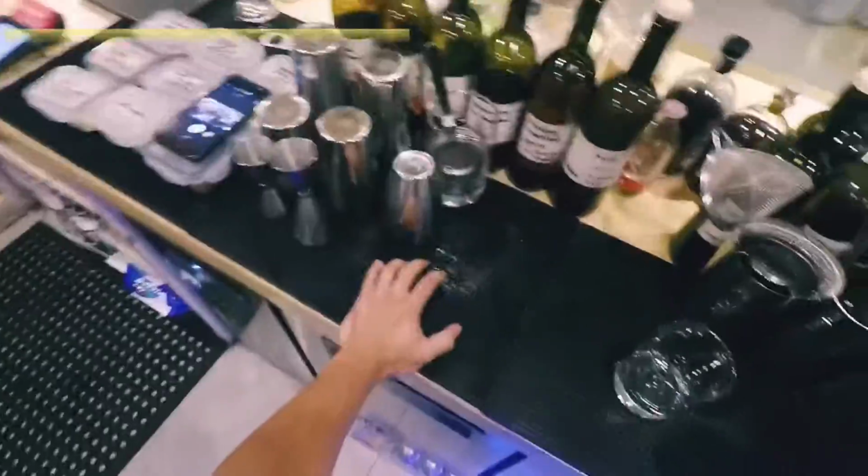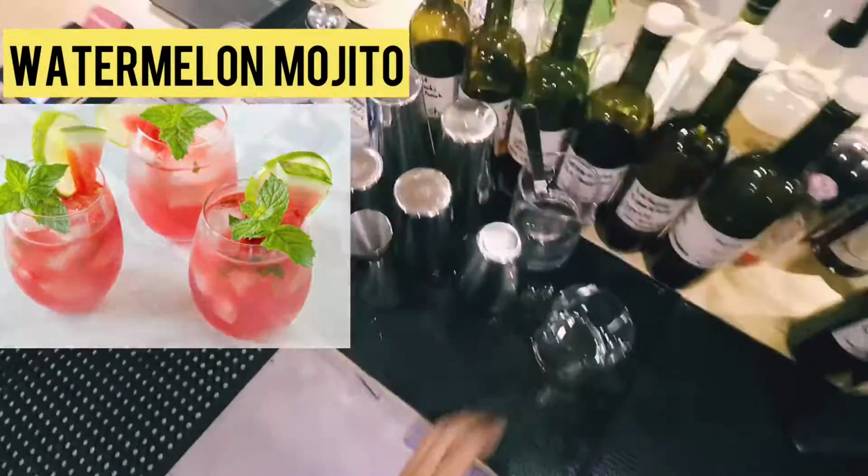So for today, I'll be showing you how to make one of our signature cocktails, a twist on a classic mojito, watermelon mojito guys. So let's start with our shaker.